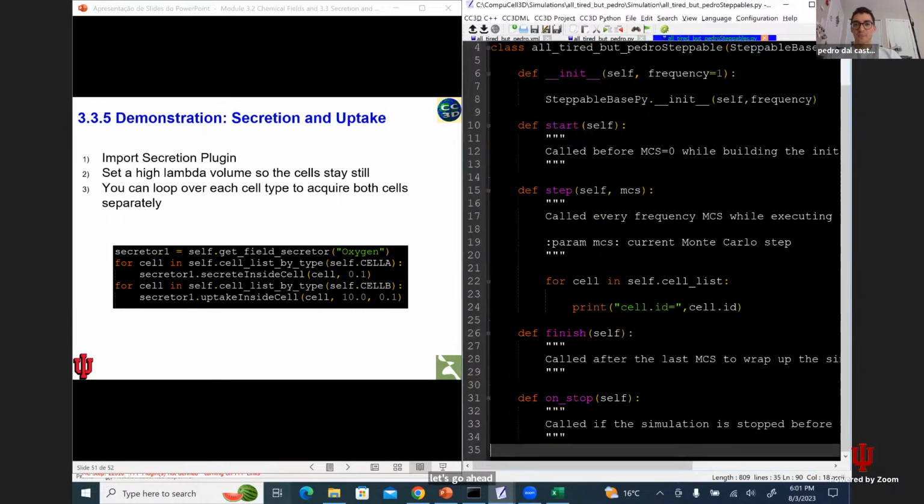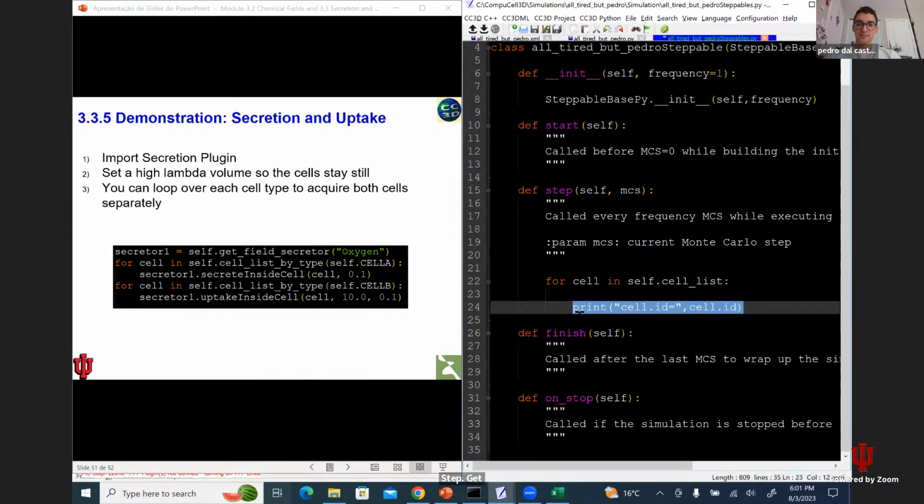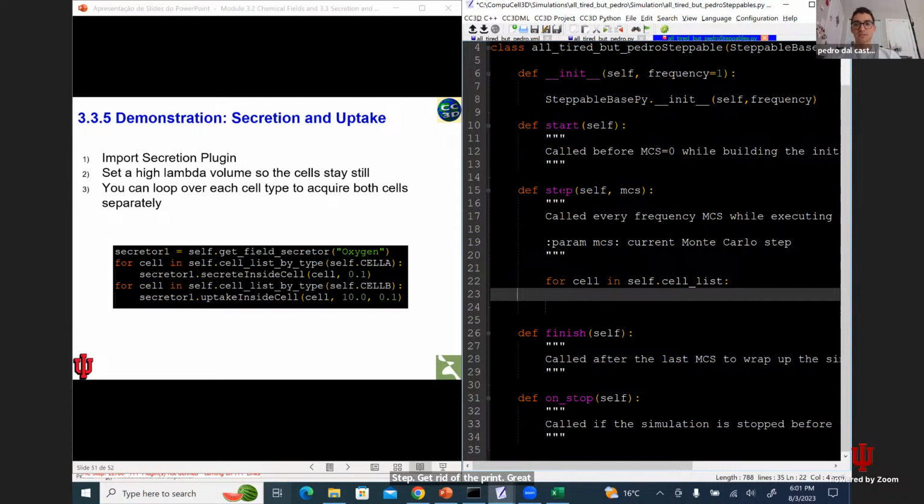In the steppables, get rid of the print. Print is useless in this case. Too many Zoom little windows on my screen. This is irritating, but okay.